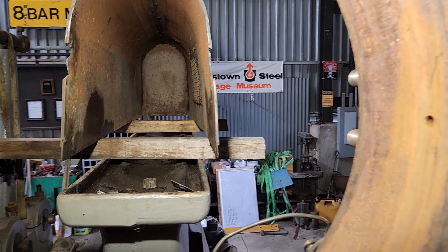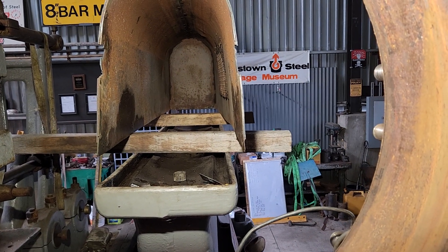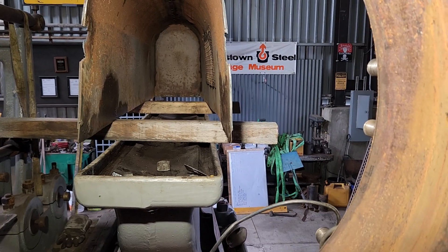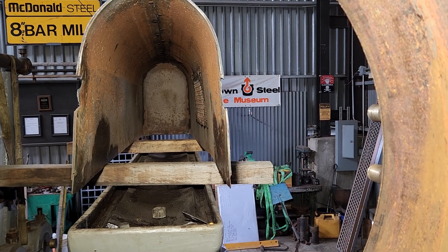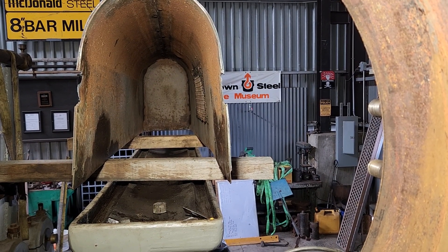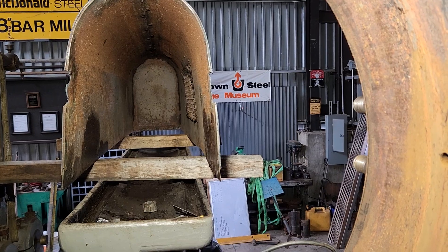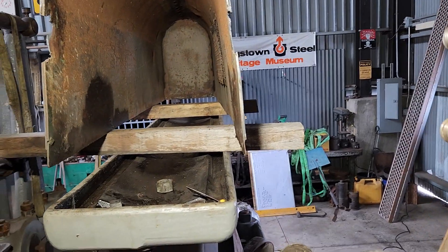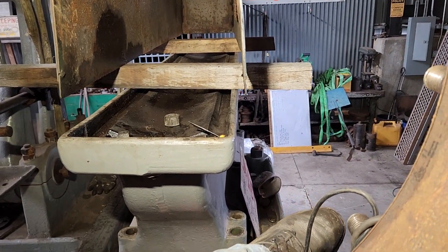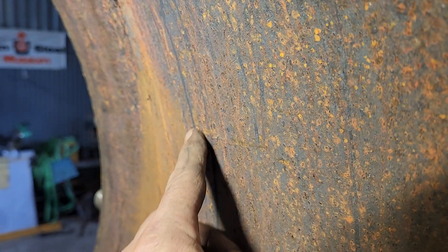Looking forward here is the tail rod support casting and the big mailbox cover over it — that's where the tail rod would be. On stationary engines, especially the more high-quality ones, they would have tail rods which would keep the weight of the piston and piston rod off the bore and prevent it from wearing into the bore, because you wanted maximum life out of these things. The added expense of the tail rod would save you from having to continually rebore your cylinders.